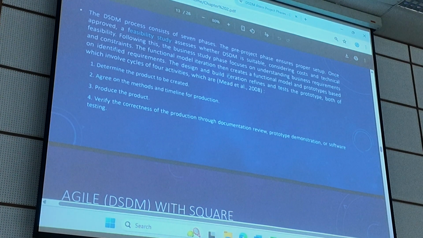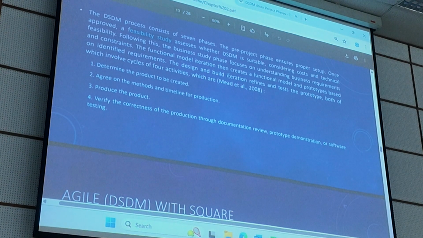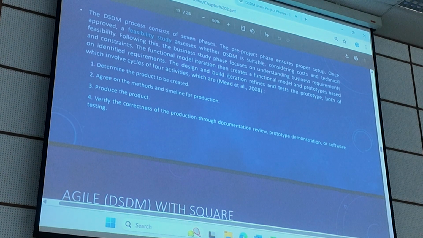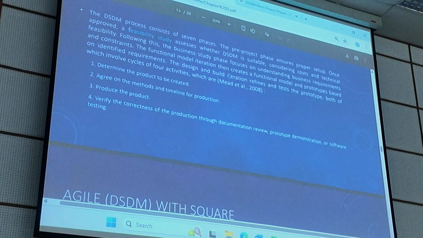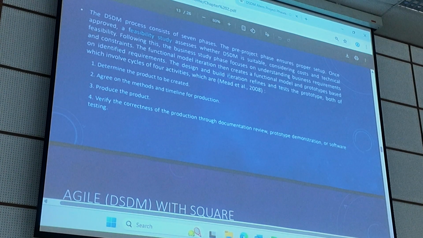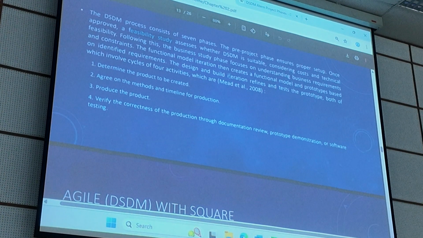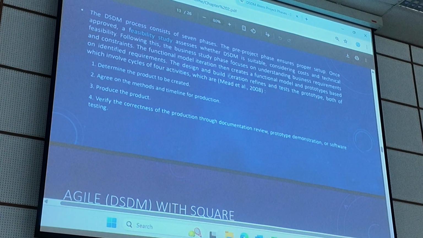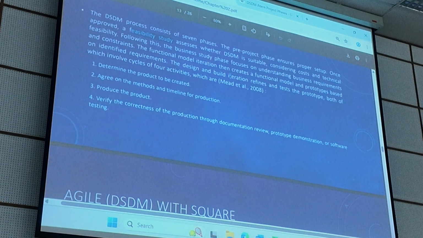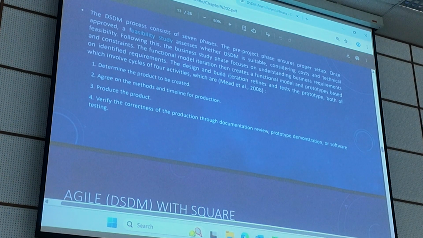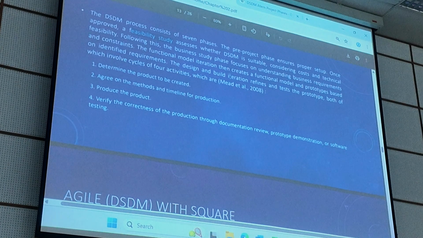By considering the feasibility study, we know that there are 3 or 4 types of feasibility study, in terms of cost, in terms of technical. So these are what you want to assess, whether you can start using the SDM or not. After that, you follow with a business study, which means you try to understand the organization's business. Understand? What the business goal is and so on.